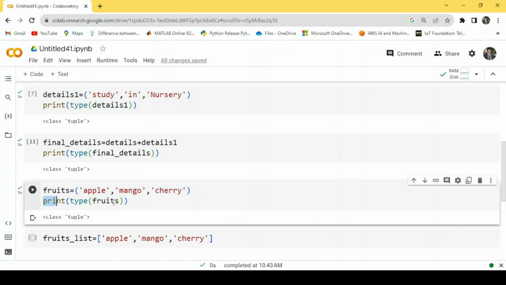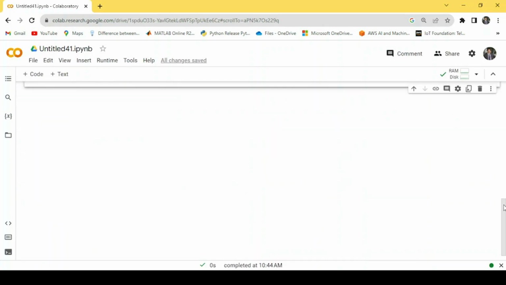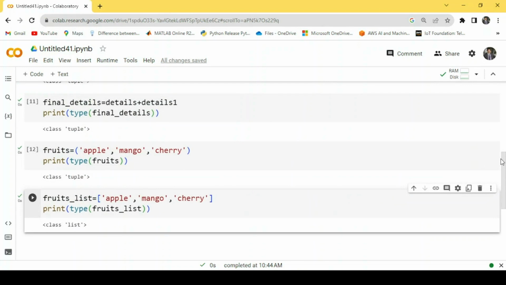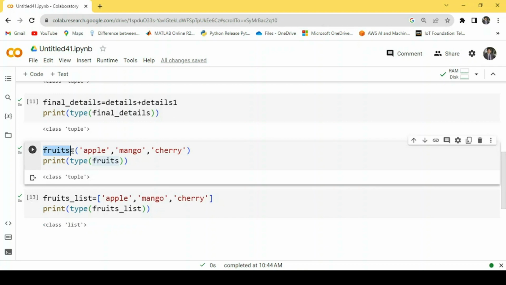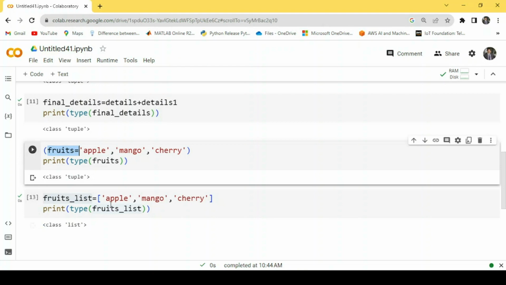Then I print fruit_list and see its class. You can see the class of fruit_list is now list. So fruits has the class tuple, and fruit_list is a list. The only difference is that we changed the bracket from parenthesis to square.